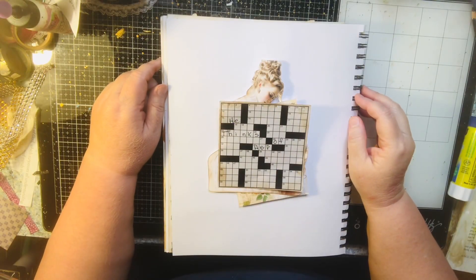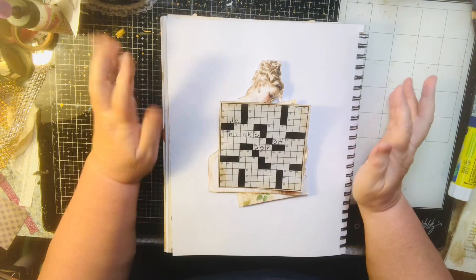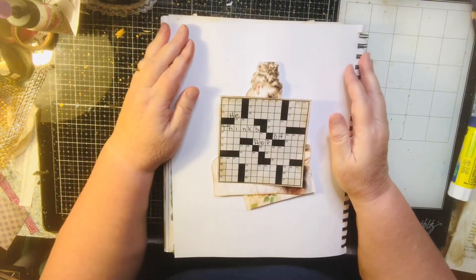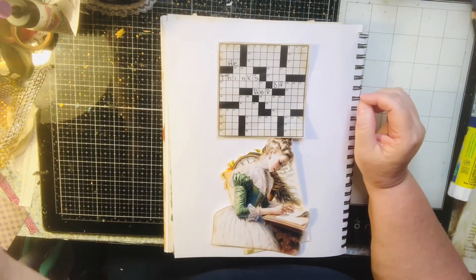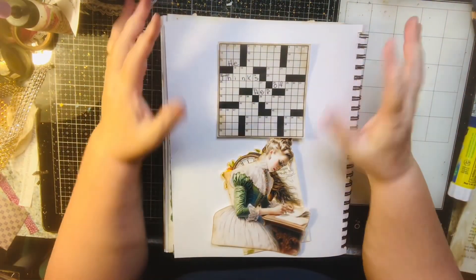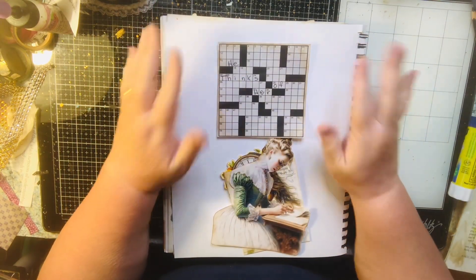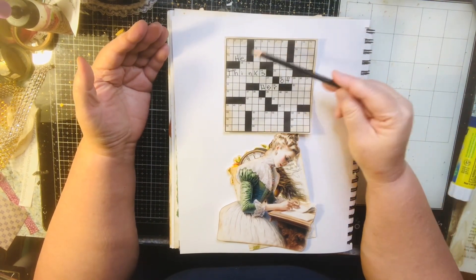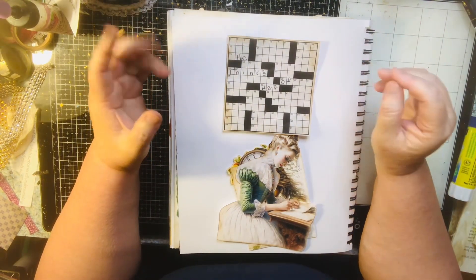Hi, I'm Susan. Today I'm participating in the crossword collage hosted by Barbie of Nellie and Ruth Designs. This is a weekly thing — we're on week nine. All we have to do is have a crossword puzzle; you can print it online or buy a book. I got this book and just pull out a page and trim it down. Barbie uses a nice ring-bound crossword book and covers one side with paper for writing, and uses the crossword on the other side. The only prompt required is the crossword and writing something in the little spaces.